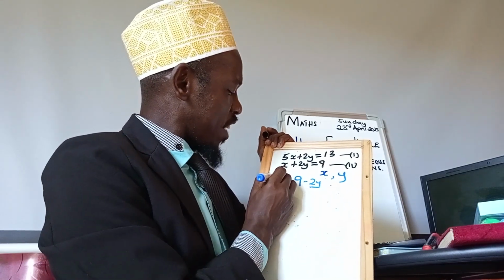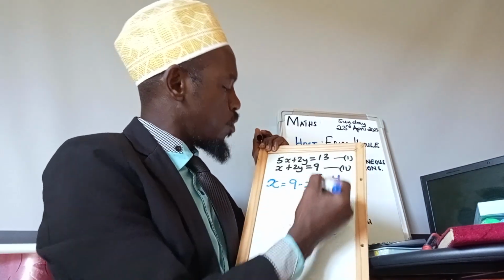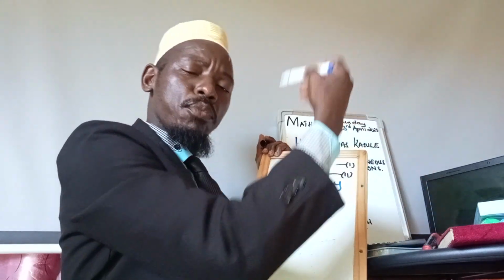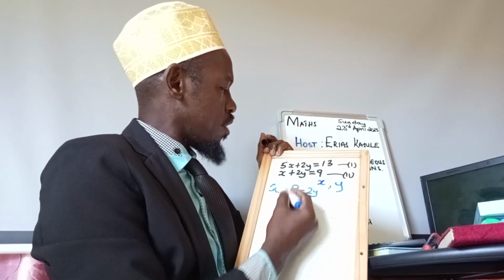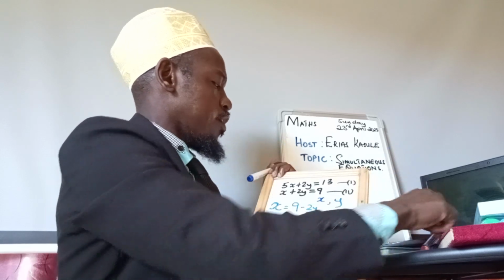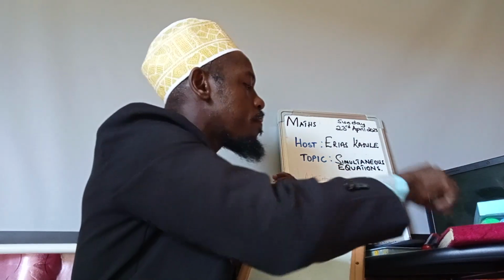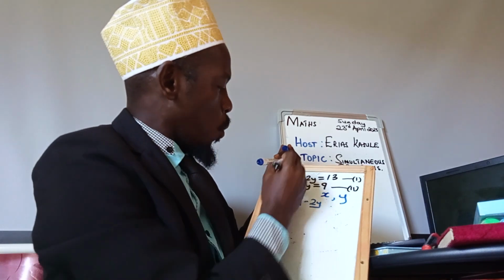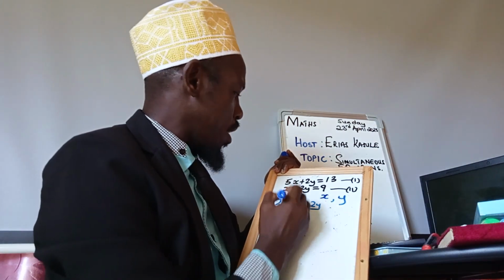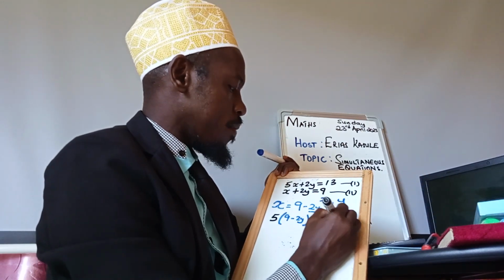Now it is this x that is going to be substituted, as we said with the word substitution, into the first equation. If I had used the first equation to make the subject, then I would substitute into the second equation. So this x, we are putting into our first equation. It's going to be 5, and where there is x now, put what is being substituted: open bracket, 9 minus 2y, close bracket, plus 2y is equal to 13.